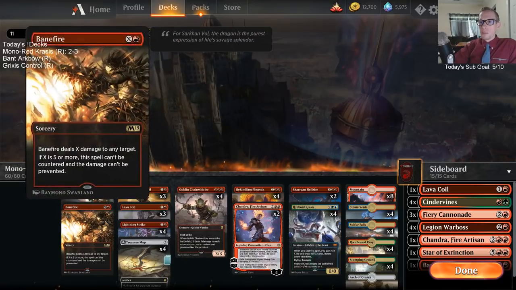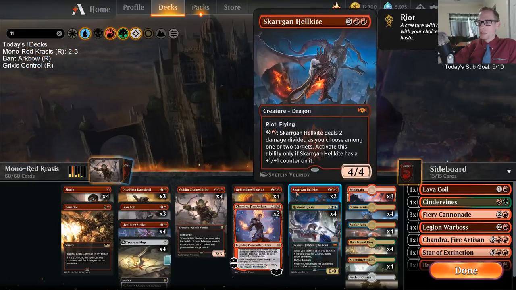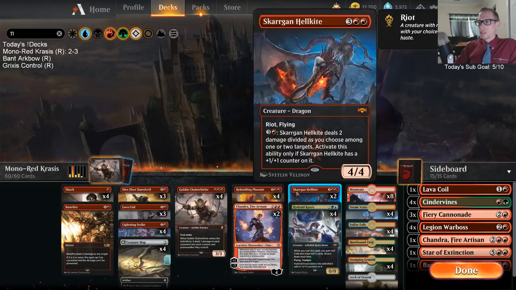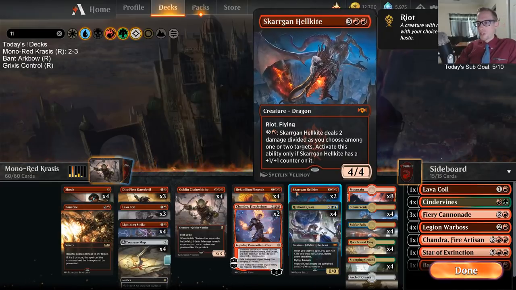I'm not sure if we really need the Banefire in the main, honestly. I think that's my least favorite card. Kind of want something else. Hellkite wasn't that good for us in these games. I could definitely see Sarkhan being better still. I'm not sure. I should probably try this with Sarkhan.